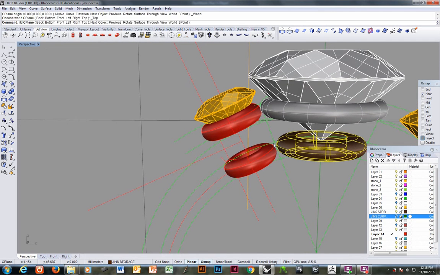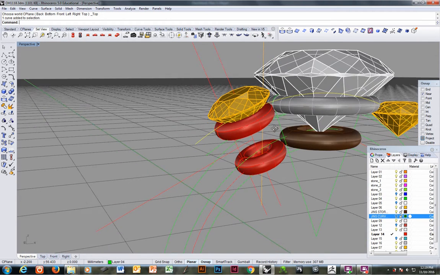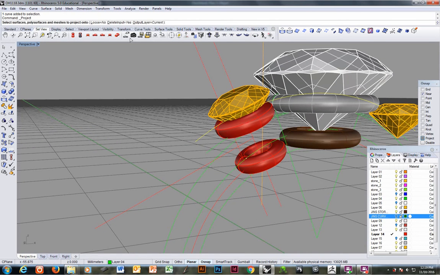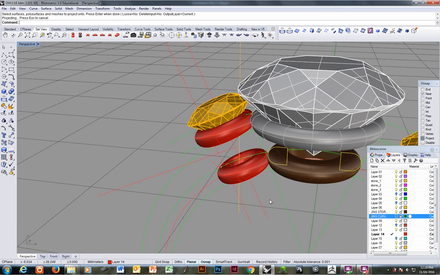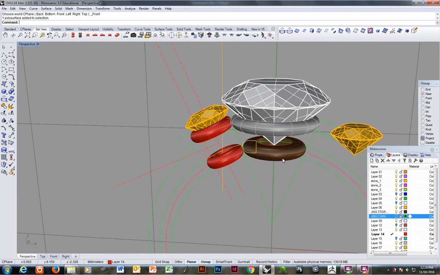Easy to get, Jen. I'm going to go top C-plane. I'm going to grab this curve, and I'm going to project it. I can pick any straight curve down the middle. I can pick this one. Project. Delete. No, I don't want to throw it away. It sent that curve straight down across this and gave me two cross sections. Only need one. Front C-plane. Don't need that anymore, because I'm about to replace it with something better.